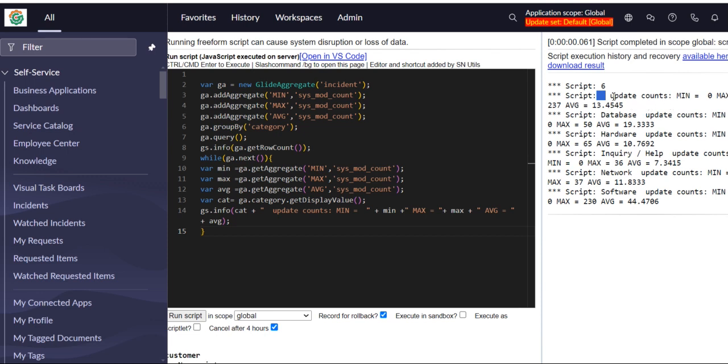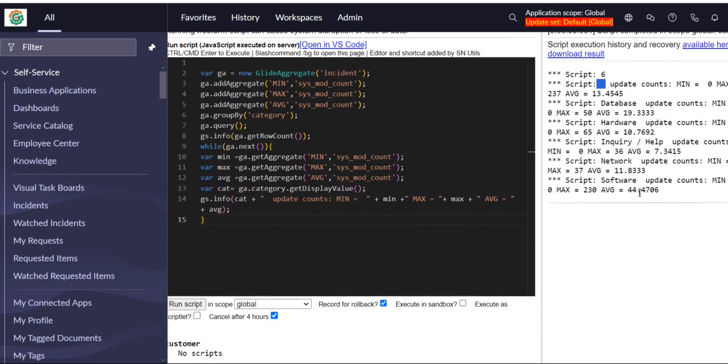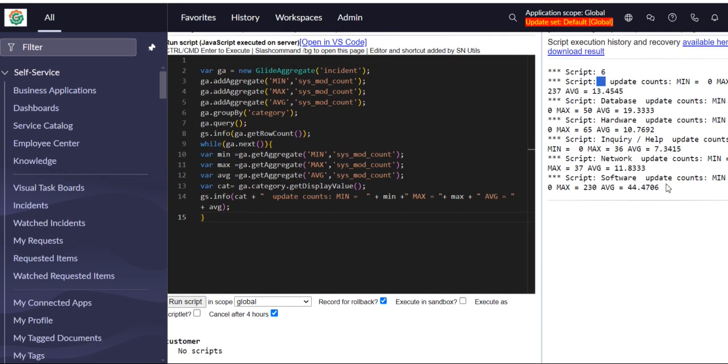That is the total of 6, the null category, where they didn't select the category type. For those tickets, minimum is 0, maximum 237, and average is 13. From the database point of view, minimum is 0, maximum is 50, and average is 19. These are the data that will be given here. For the software category, minimum is 0, maximum is 230, and average is 44.